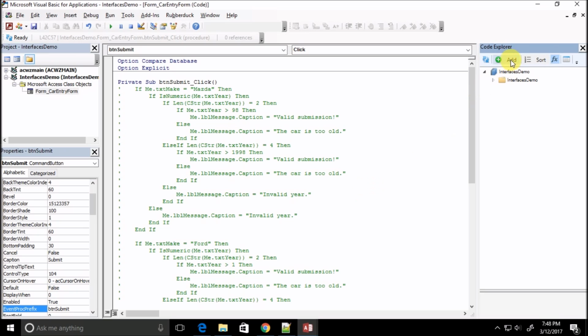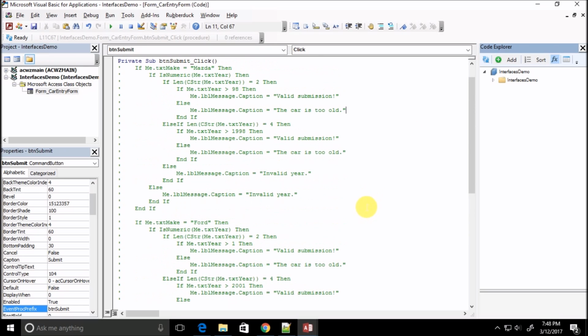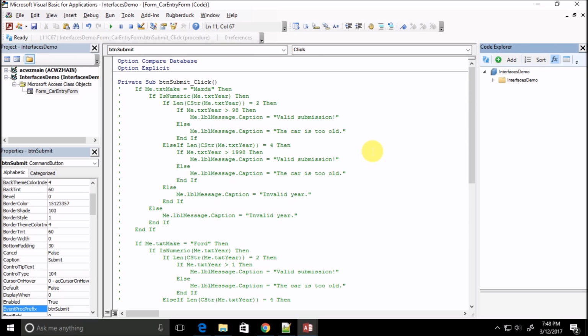Now, I've got this in here, and I'd like to add some classes to this application. But before I begin doing that, I'm going to use this Code Explorer to my advantage. Notice that there's this folder called Interfaces Demo. This Code Explorer allows us to folder our class modules and our modules, organizing them into folders and subfolders.